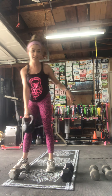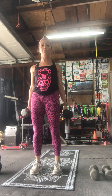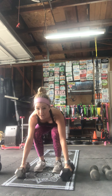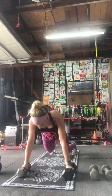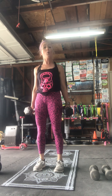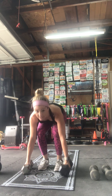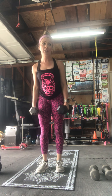Grab your two weights, here we go. Burpee — option to add a push-up or not, abs tight, pop it forward, drive those hips forward squeezing the booty. Lower the weights back down to your sides — make sure you're getting a nice squat as you lower the weight so you're not hurting your back. Pop it back, option to push-up, pop it forward, drive those hips, squeeze the booty. Option to step it back and step it in if you need to. Rest — that's your burpee to deadlift.